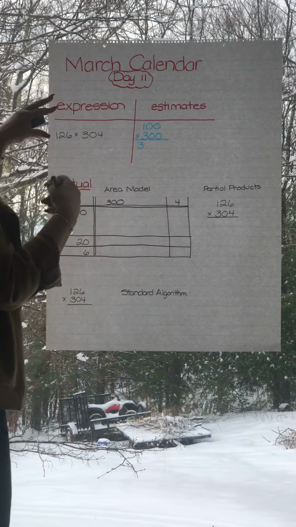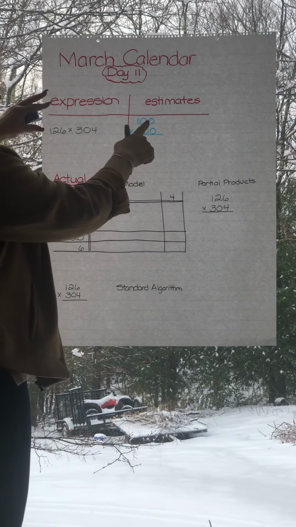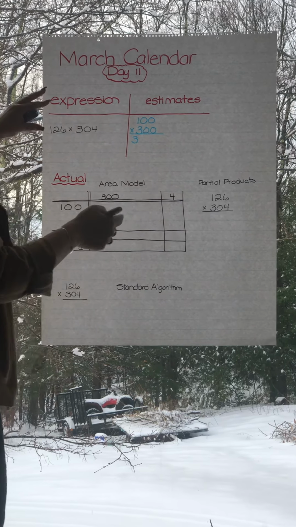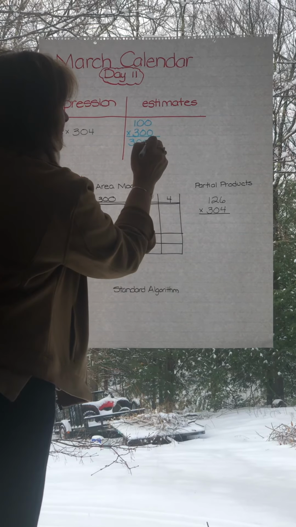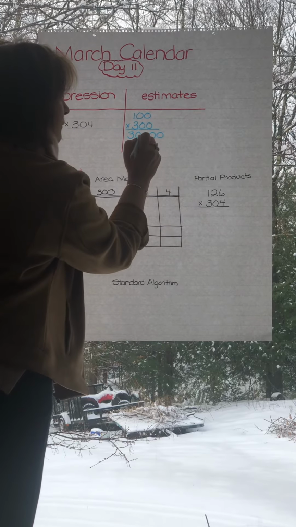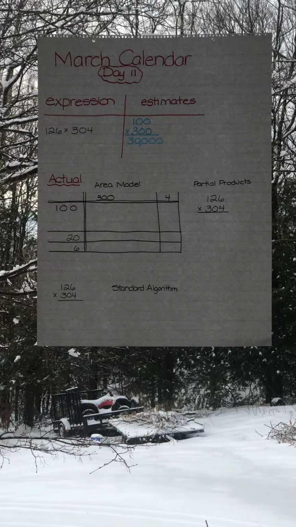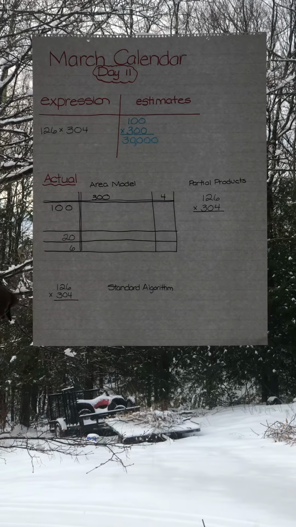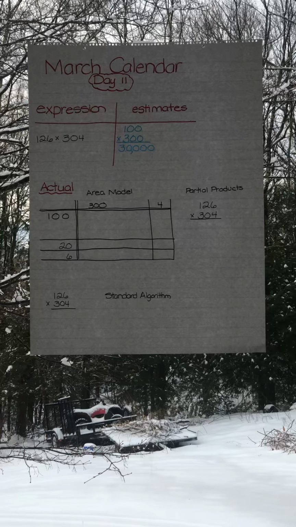And then we have to add place values onto that whole number 3. 1, 2, 3, 4 place values. To do that with a whole number, all we have to do is stick on the 4 zeros, then count over, and put in our comma. And so one of your estimates might have been 100 times 300 equals 30,000.